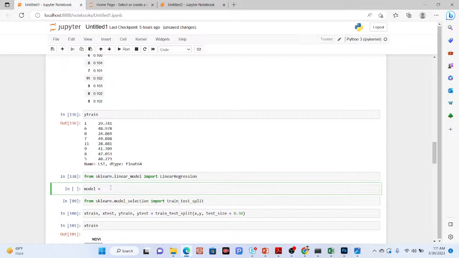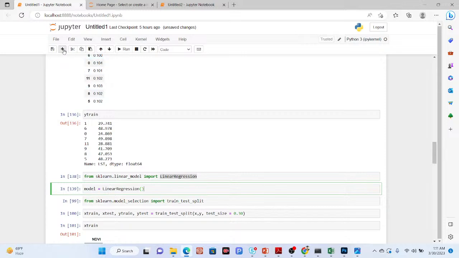Then I call LinearRegression and click run. Now the linear regression model is stored in this variable. So now I use this variable to predict and calculate everything step by step.